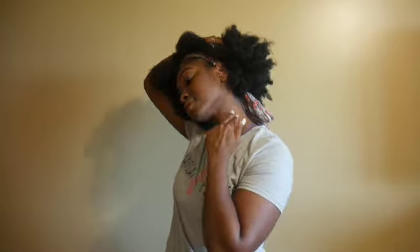Exercise number one is just doing very gentle neck stretches. It doesn't matter which way you want to start — I typically start going to the right. You're going to take your hand, put it on the opposite side of your head where your left ear is, and gently bring it over towards your right side. You want to feel a nice stretch right in here. Some people may not be able to go that far — maybe they only go partway and feel a stretch, and that's completely fine. Start off nice and slow.